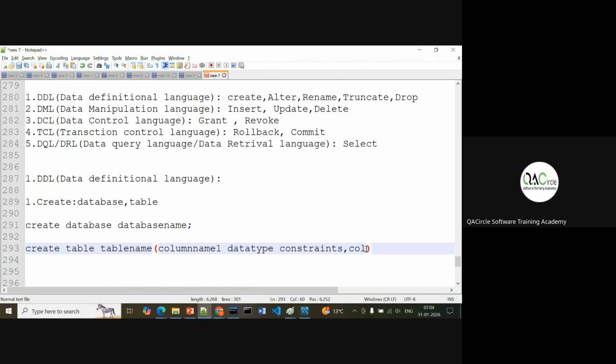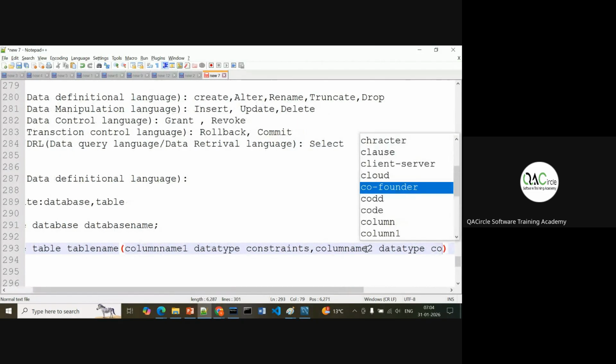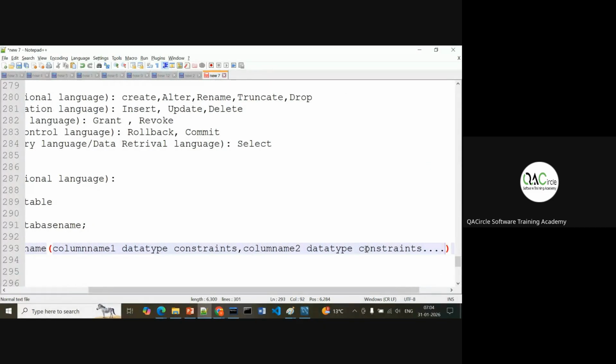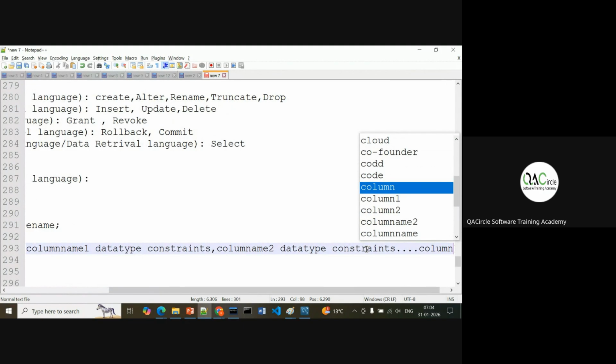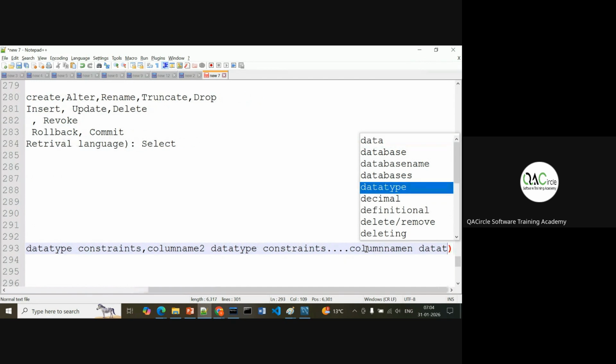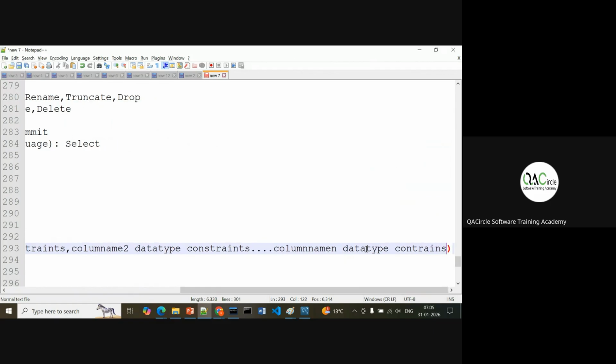Next, I can give column name 2, data type, and constraints, and so on. You can give n number of columns: column name n, data type, and constraints.